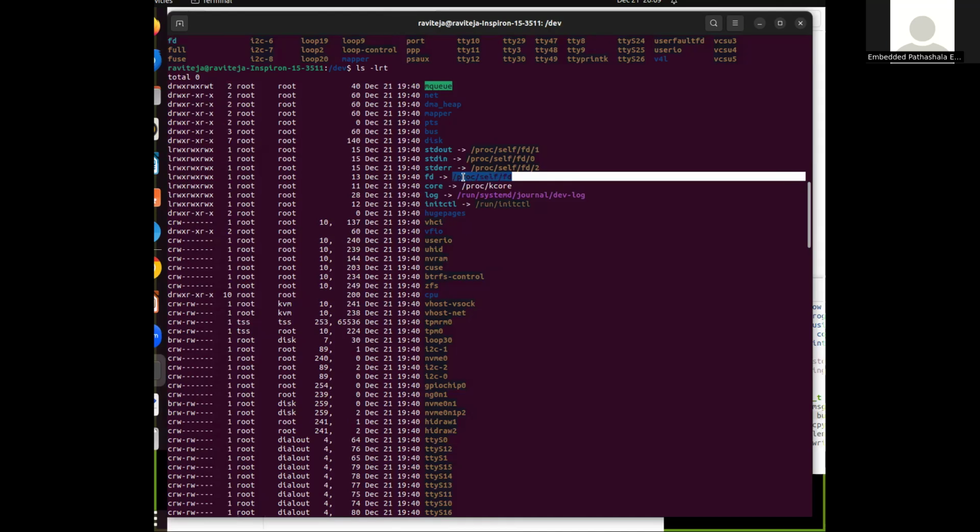Basically, every process will have its own unique file descriptors, and all those things will be handled in the proc directory, which means process directory. We will explore more about these things in upcoming lectures. For now, if anyone asks you, you should tell them this is how the standard input, output, error, or file descriptors work. So this is the concept behind standard input, output, and standard error.